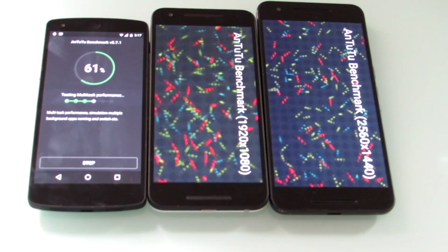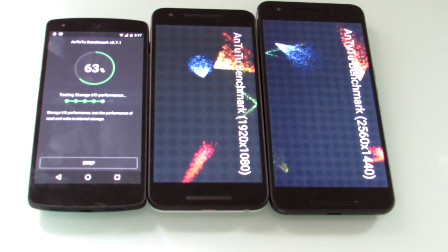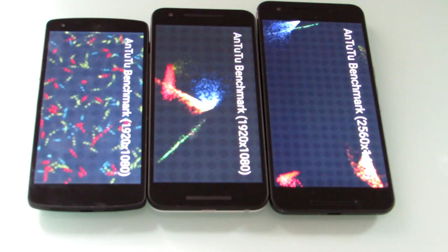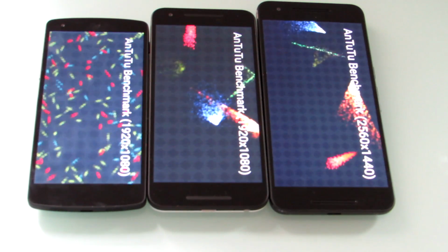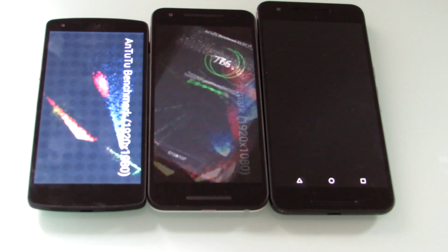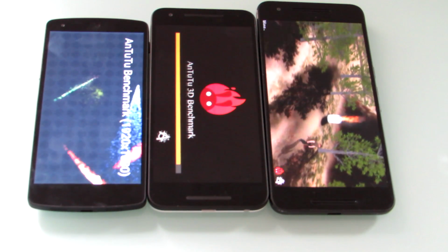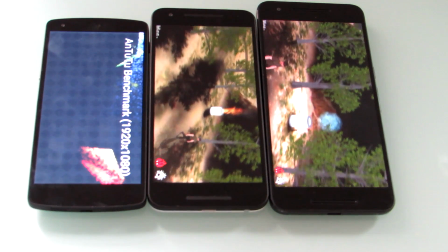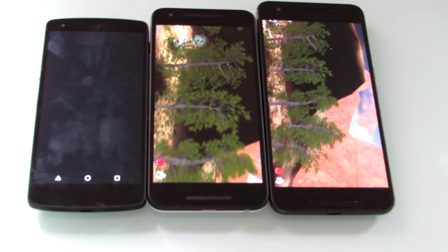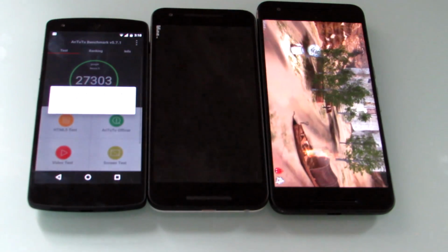And we've got the first one to hit the graphics sets. Again, keep in mind we've got a higher resolution display here, so it has to work a little harder to fill all those pixels. And odds are this is going to run into trouble right there. Yep.